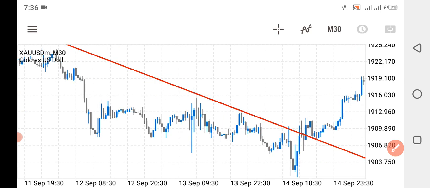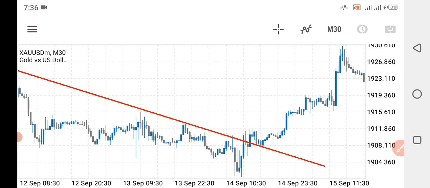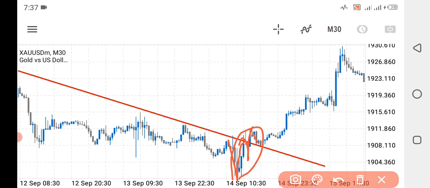Now if I zoom in clearly, what can you see? When the market broke here, the buyers came with low momentum first. As they came, the market had to push down a little, and then the market came up again. Buyers also came, the market broke momentum. You can see that buyers and sellers are actually struggling at this point. They're trying to say, no, this market is going to buy, no, this market is going to sell. So there's something like consolidation up here, but the market is still moving to the upside.